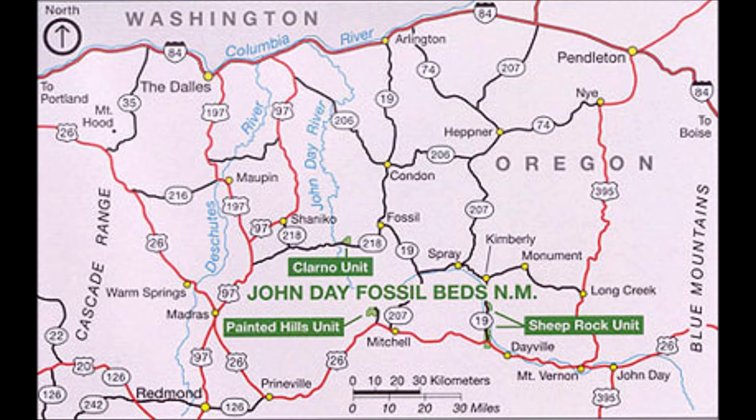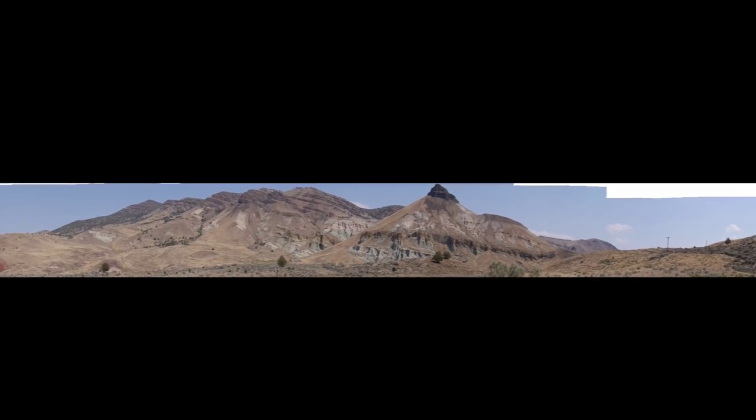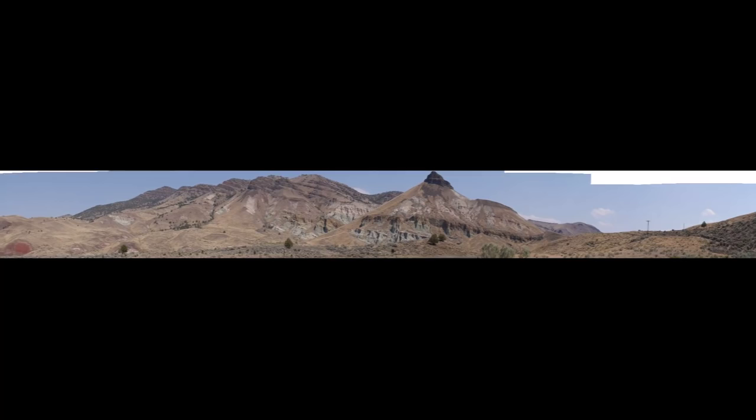On a family vacation to Oregon this summer, we dedicated a day to visiting Oregon Joint Line territory to try and get some decent backdrop photos. Most of my layout is set in the area surrounding the John Day Fossil Beds National Monument, which consists of three small units scattered over north central Oregon. The mountains and lack of trees really make for easy panoramic photography here. One of the first spots we visited was Sheep Rock Unit, and this panorama will certainly make the layout at some point.